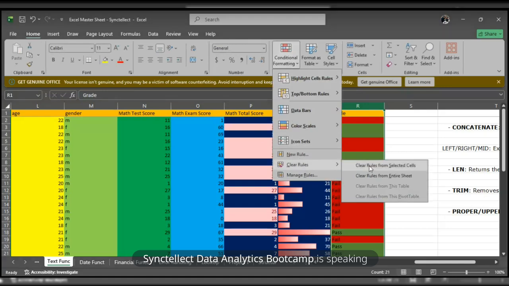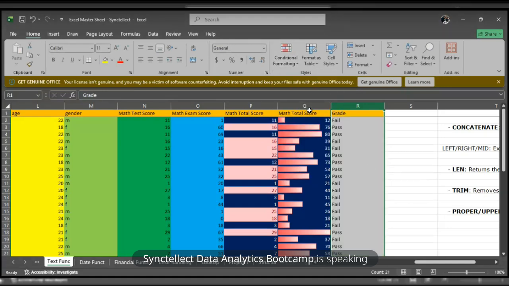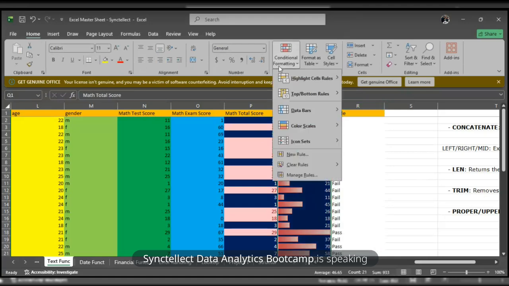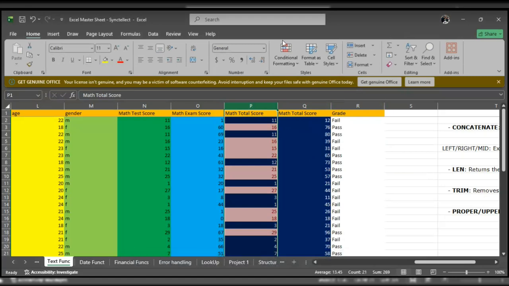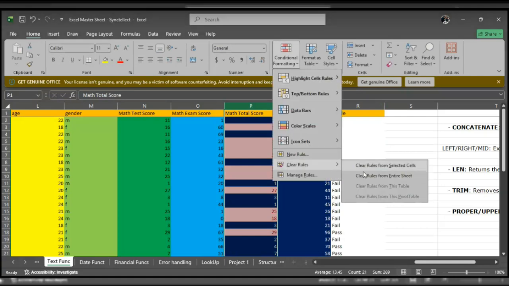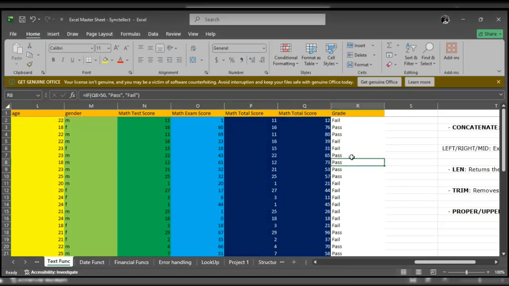Clear rules for the selected cell. Let me clear the rules here also. Let me clear these rules too. So I've cleared the rules too.